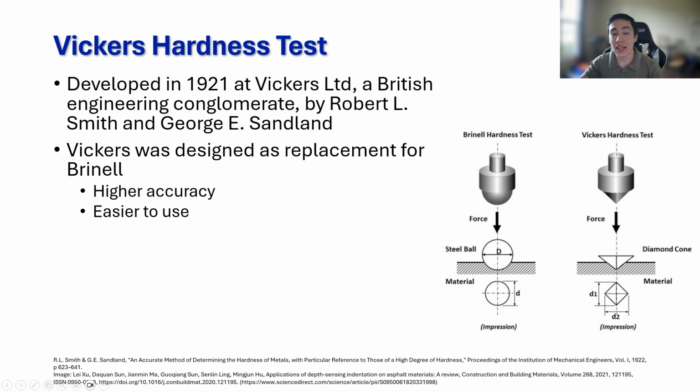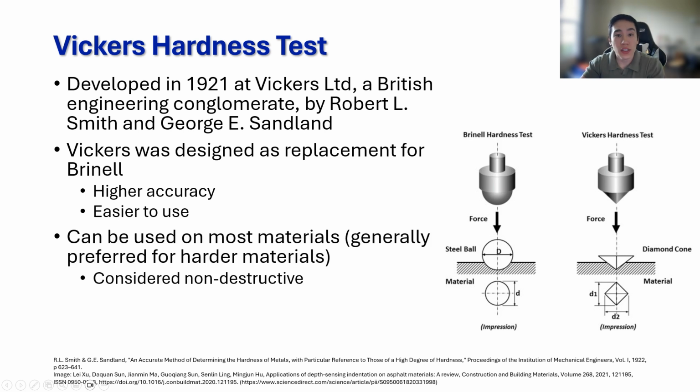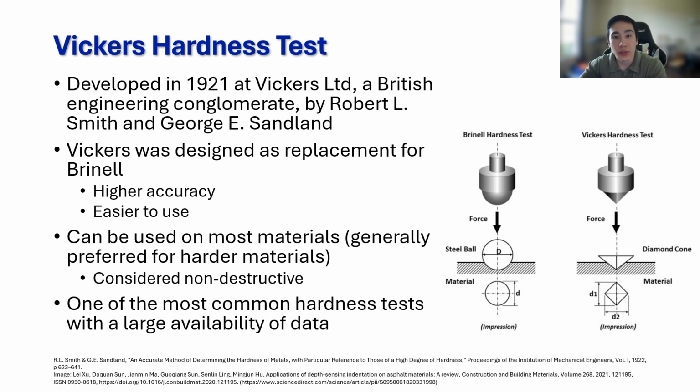Vickers introduced a standardized angle, making the size of the indenter independent of the calculation, and chose diamond as the probe material, so the tip deformation was significantly reduced as an unwanted variable. Vickers is great for testing most materials, although it is generally preferred for harder materials since only a single load is applied. While it permanently deforms the area it is probing, the indentation is so small it is often considered a non-destructive test. Because it is over 100 years old and has been commonly used throughout its life, it has the benefit of a wealth of available data online in industry and in literature for you to refer to.